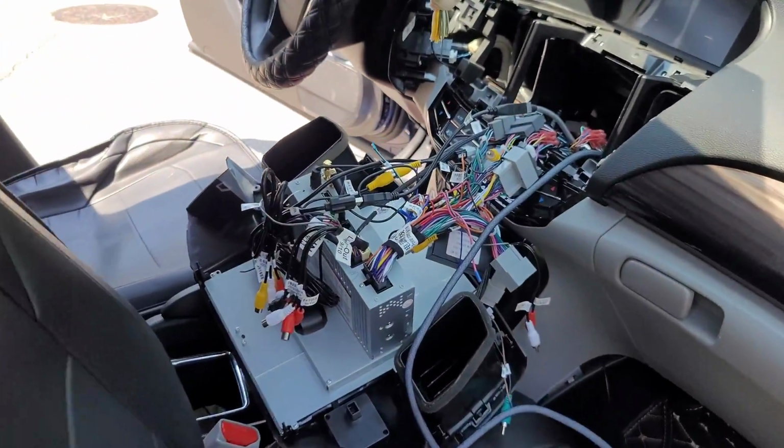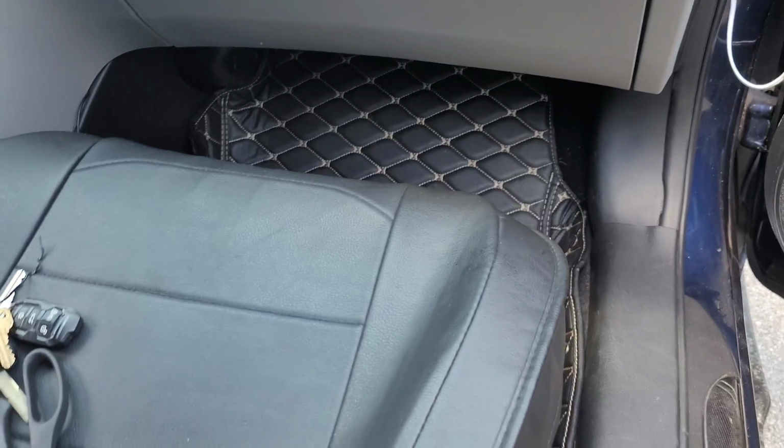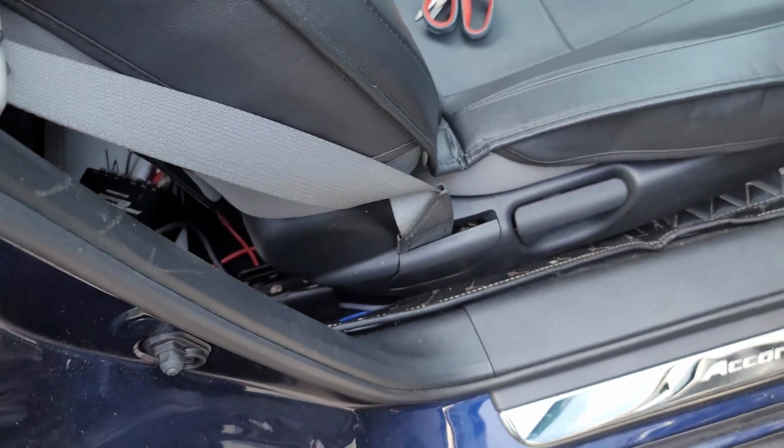So look at that mess, man. This is crazy. All right, check it out. So wires are routed and the panels are back on all the way through underneath. So the only part that you can see is here, because that's where the seat is raised up.